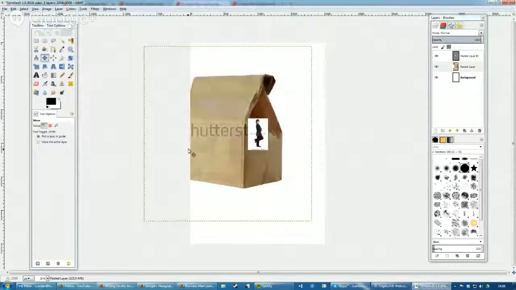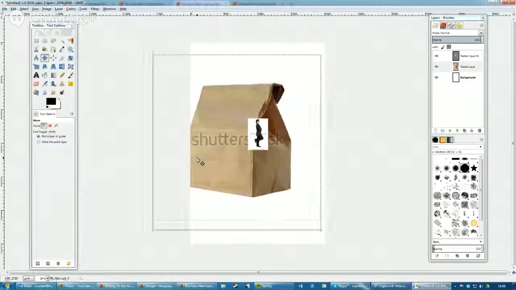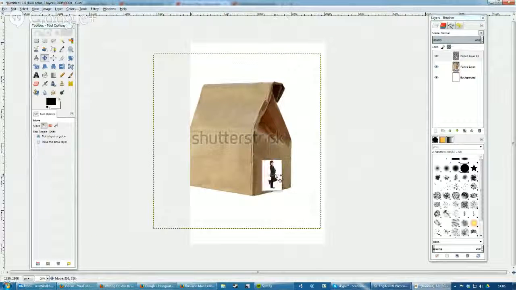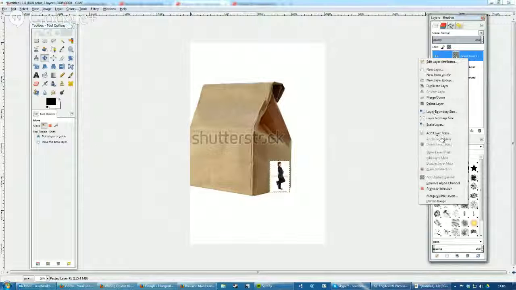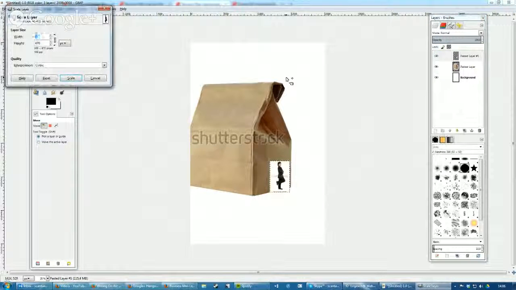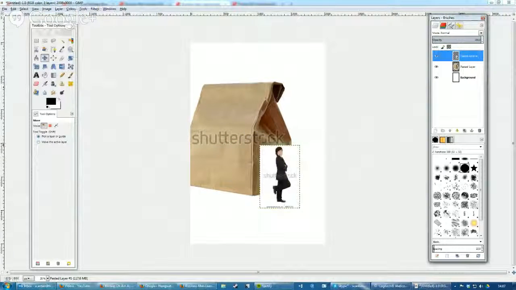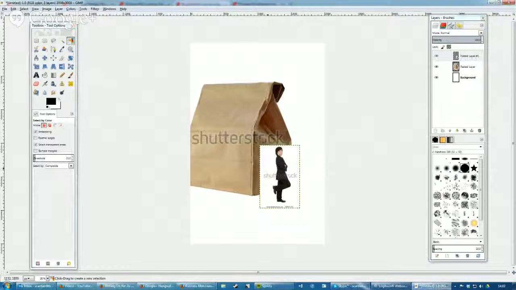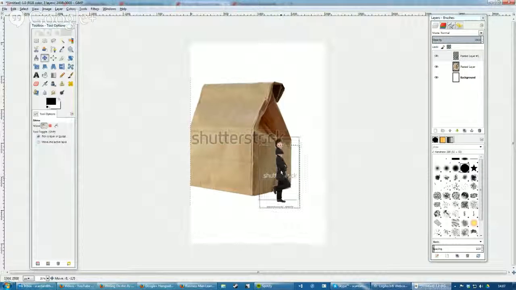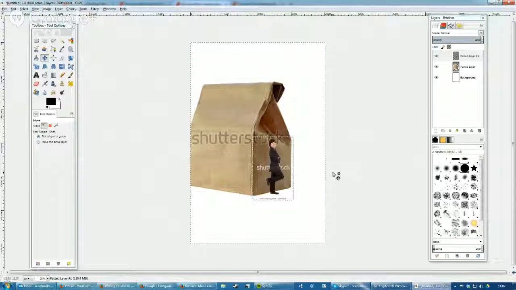And if we put it maybe off to the side like that, and then he needs to be bigger too. And then, not sure that it's, anyway.